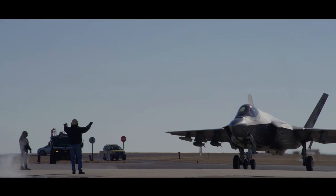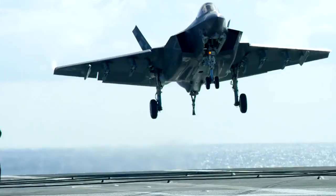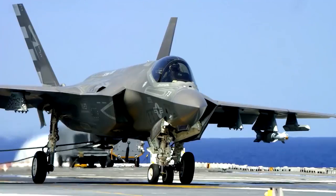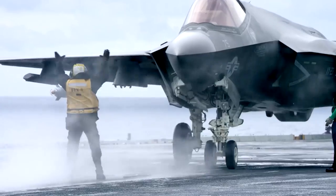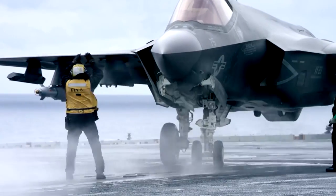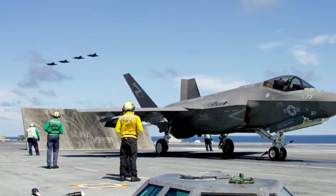The selection of the F-35C as a testbed to represent the Lightning variants is compelling. The C model is purpose-built for naval CV CATOBAR, or catapult-assisted takeoff but arrested recovery operations. The C model also has the largest wingspan of the three Lightning variants, so this may play into the testing program when it comes to total surface area.